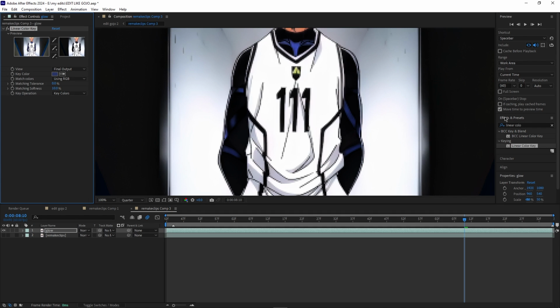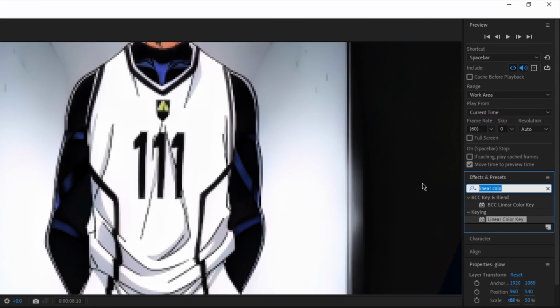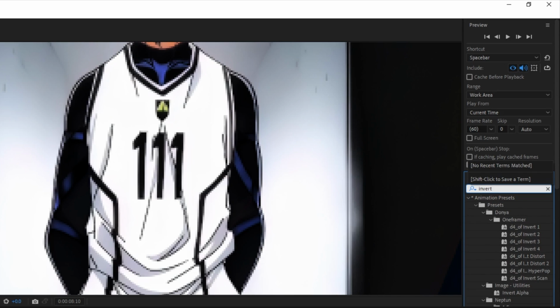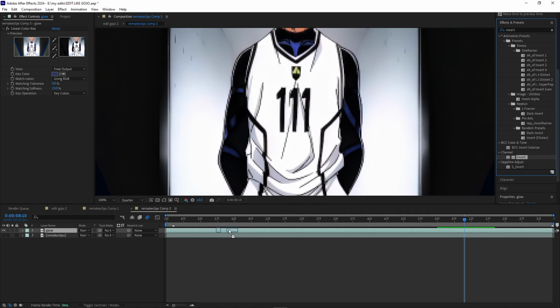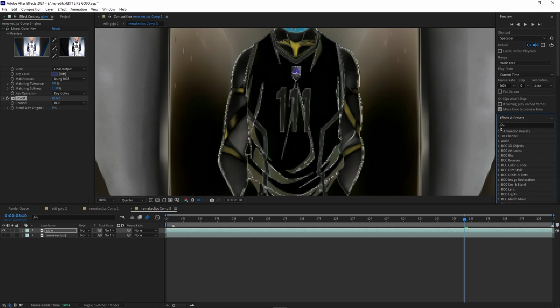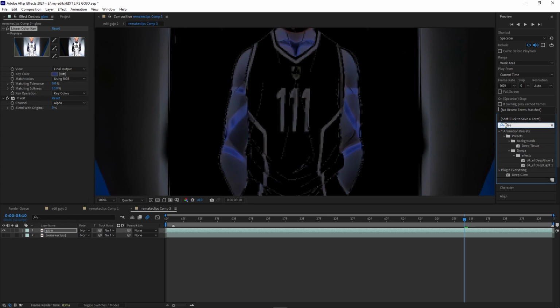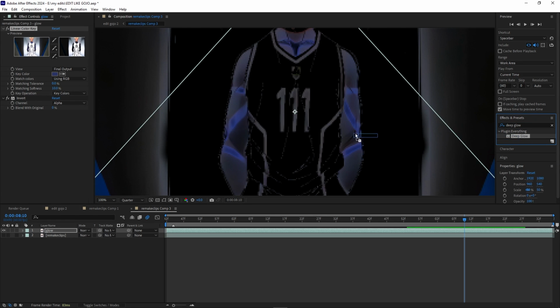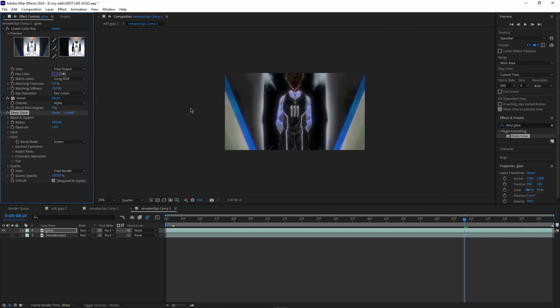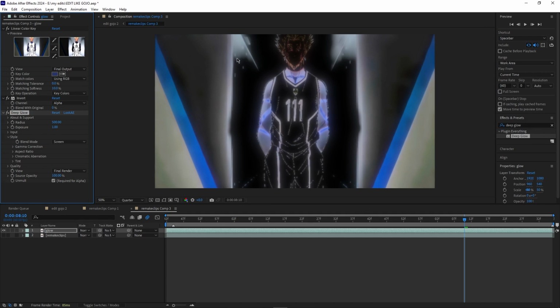Wait, in a second, I'll give you another tip that makes it easier for you. Search for invert and set this invert to your glow clip as well, so it looks like this, and set the channel from RGB to alpha, so now you can see where the glow will be applied. The best possible thing is that you should see the stripes, and you need the deep glow, and set this under your invert. And you now see where the glow is going to be applied if you make the eyes visible again.